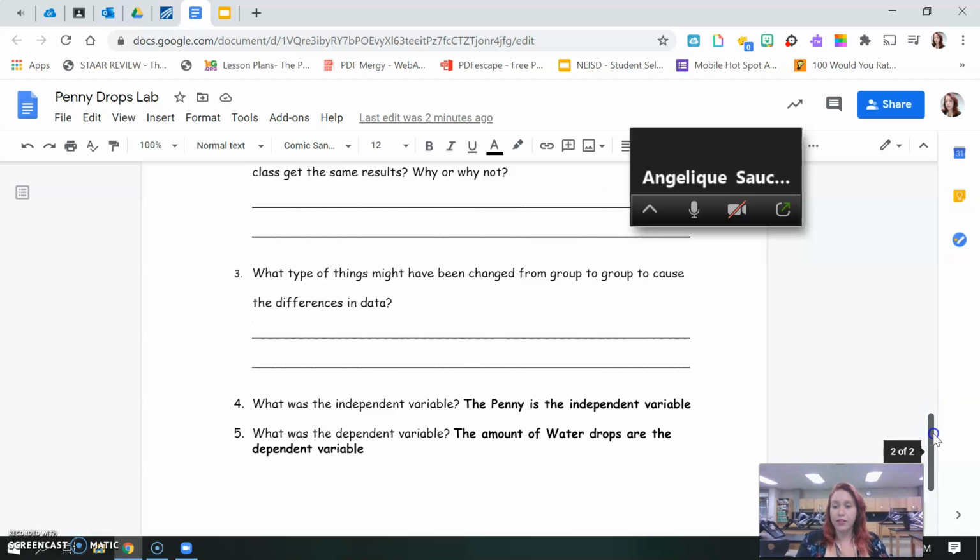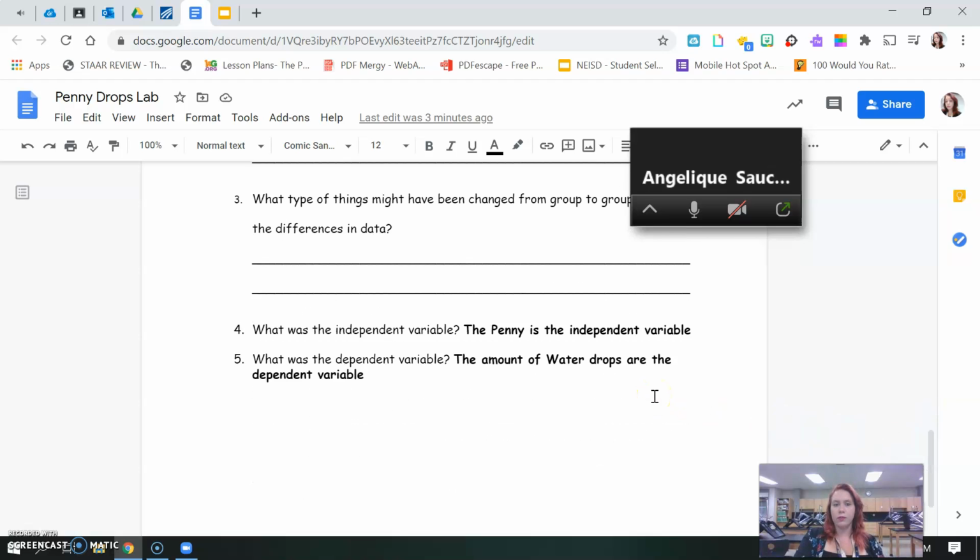And then last, 4 and 5, I'm going to give you this one because I haven't taught you about independent and dependent variables yet. So our independent variable today is going to be what the scientists choose to use in the experiment, and we can choose to change this. We can control it. So we chose to use a coin today. That's our independent variable. We chose specifically to use a penny as our independent variable. If we were to change that into a nickel, then that would change the amount of water that could fit on the coin. So the amount of water depends on what type of coin we use. So the amount of water drops is the dependent variable.